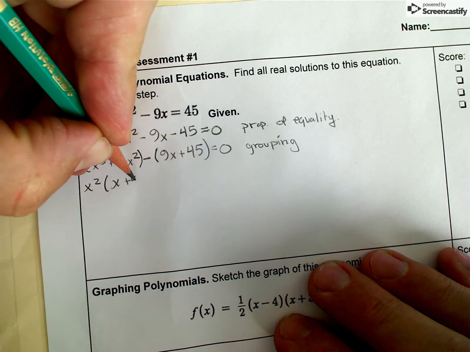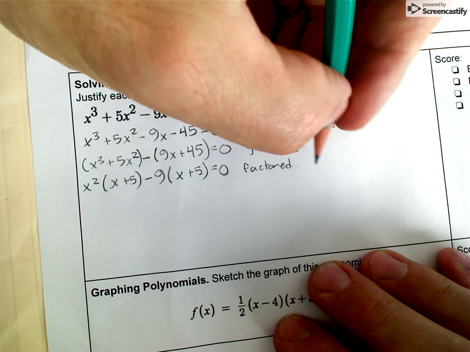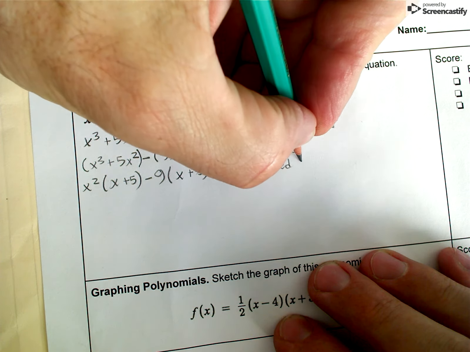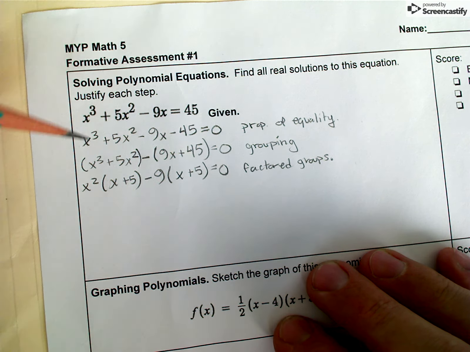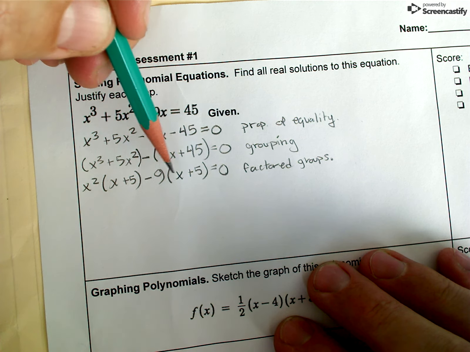I've grouped these together. Now I want to factor the groups. So I look at the first group and I see that there's a nice x squared that can be factored out of that, and the second group I can actually factor the nine out. That's useful because now each of my groups has a common factor - this x plus 5 factor appears in both groups.